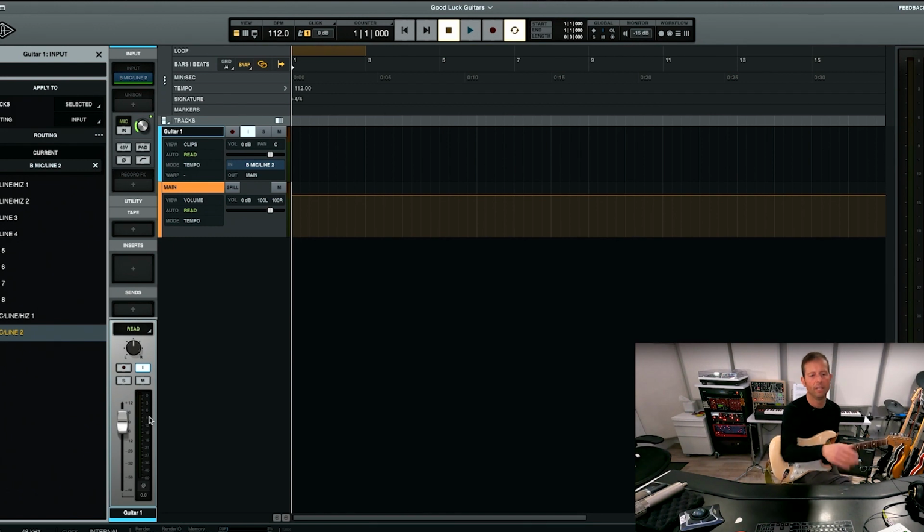This is going to be the last step for setting up to make sure we have enough headroom. So I have nice headroom there. If we want, we can turn this down a little bit or up. Don't spend too much time getting it perfect. Just make sure you have enough headroom. Make sure you have enough healthy signal. Anywhere between -15, -12, -9, something like that is plenty.